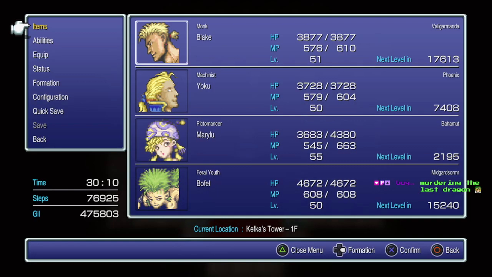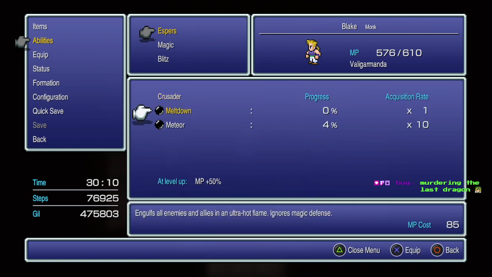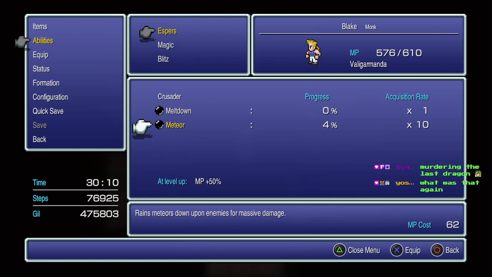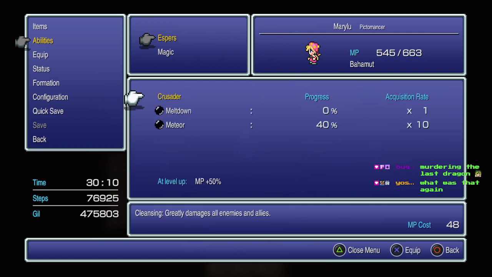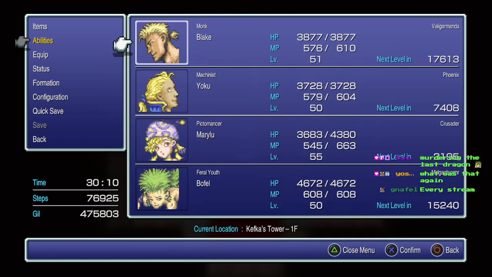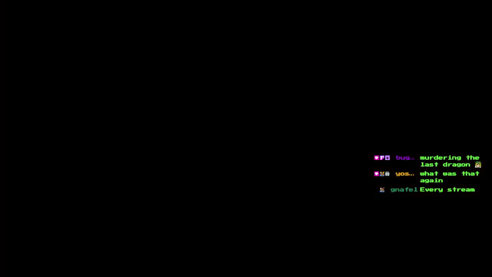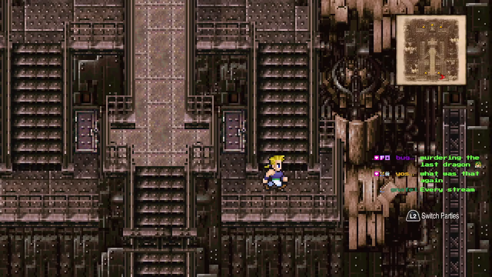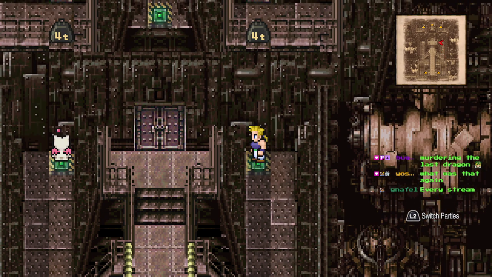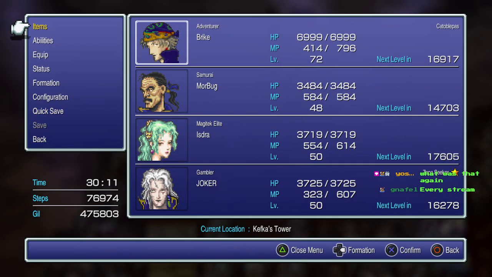Obtain the Crusader Magicite. Meltdown. That's what I do every month. Also gives MP 50. You know, I might give that to Mary Lou. The gates are open. Now it's time for our final team.